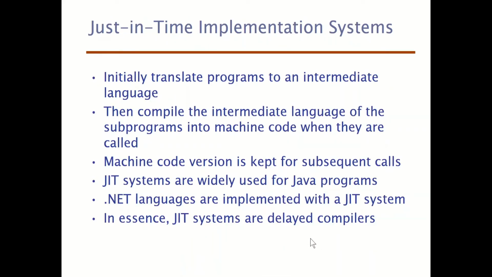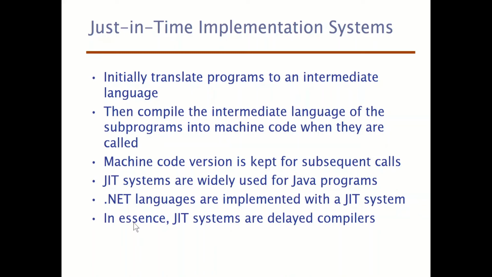In more recent years, Java is not exactly based on a direct concept like this. We have another system Java is built around. Not only Java, but also .NET languages. We call this the just-in-time implementation system. Just-in-time is, as I said, exactly a program that translates a program to an intermediate language. So we need a program that translates Java to bytecode, right? So one of them is JIT or just-in-time. This is possible with Java. Newer versions now are using it. It's widely used for Java programs.